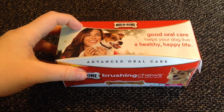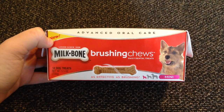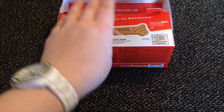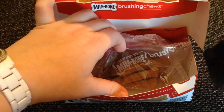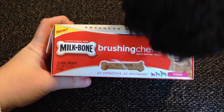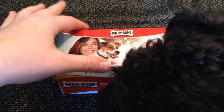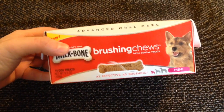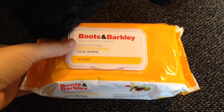Last from Walmart is a dog product I've never seen before — this is the Milk Bone Brushing Chews daily dental treats in the mini size. I actually picked this up about a week ago so they've tried these already. They're similar to dentist sticks but with a slightly different shape and come in different sizes. This box has 14 treats and was right around $5. They did have a pack for $10 with 32 treats, but I didn't need that many. My dogs really do like these so far.